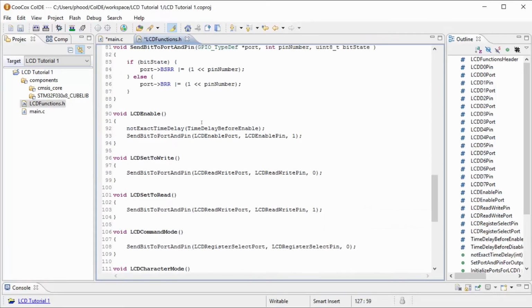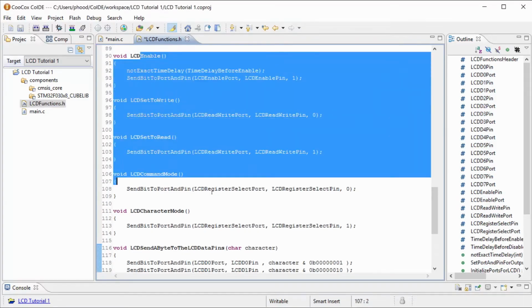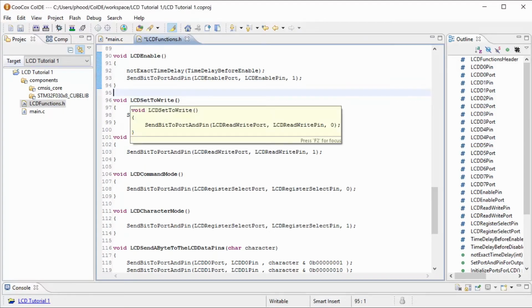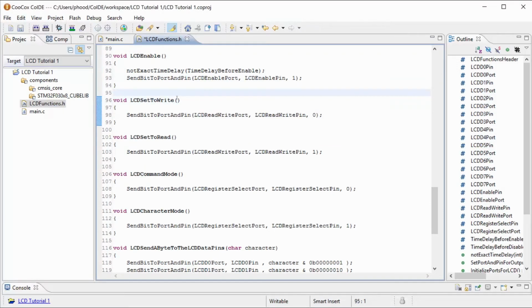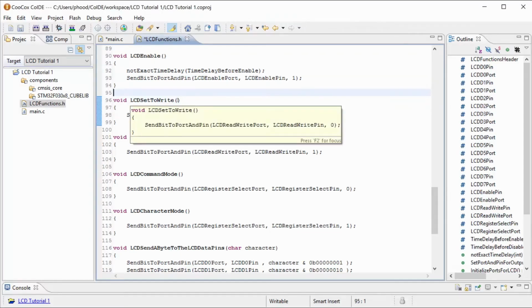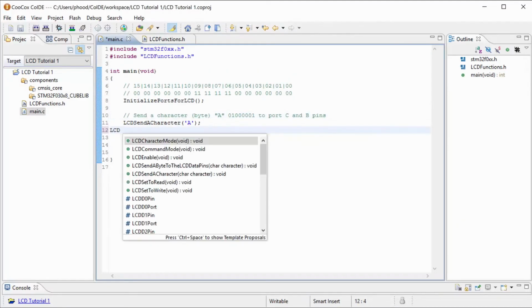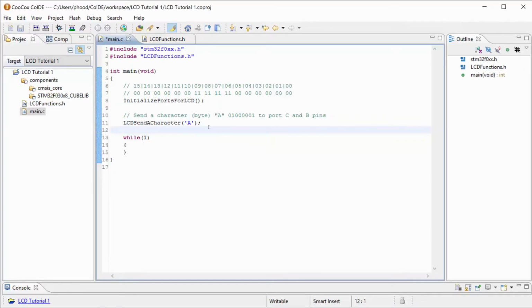Functions. I still don't think that I have this all right. I'm not sure if I want to do it in this way, because for the read write, I could just put set read write pin and then put in read or write. But it's a little bit more difficult to understand how to do that as a person going into the main and just trying to do it for the first time. If they take a look at the LCD and everything that's in here, setting it to read, setting it to write is a lot easier to understand than setting read write and then what to put inside of it as a parameter. So let's take a look and see what outputs to the LEDs when we do this.